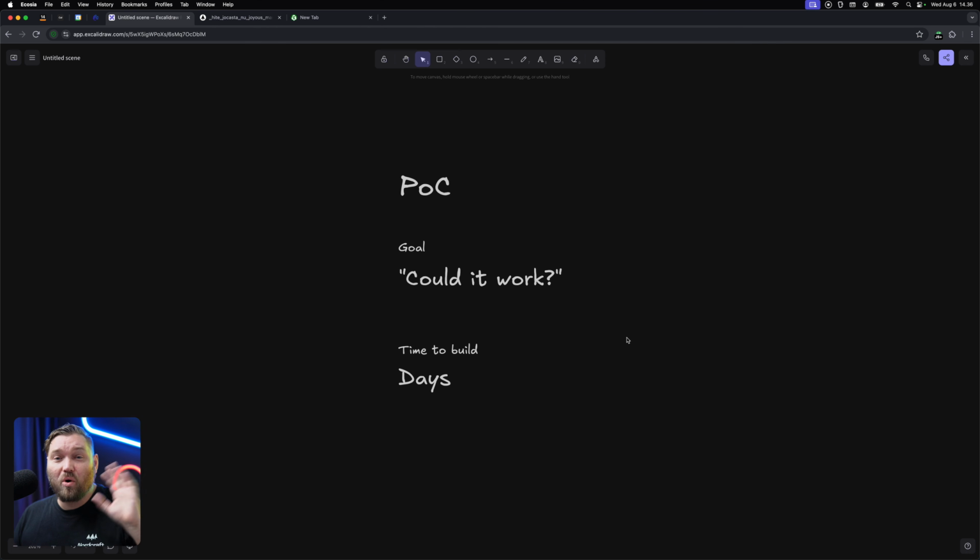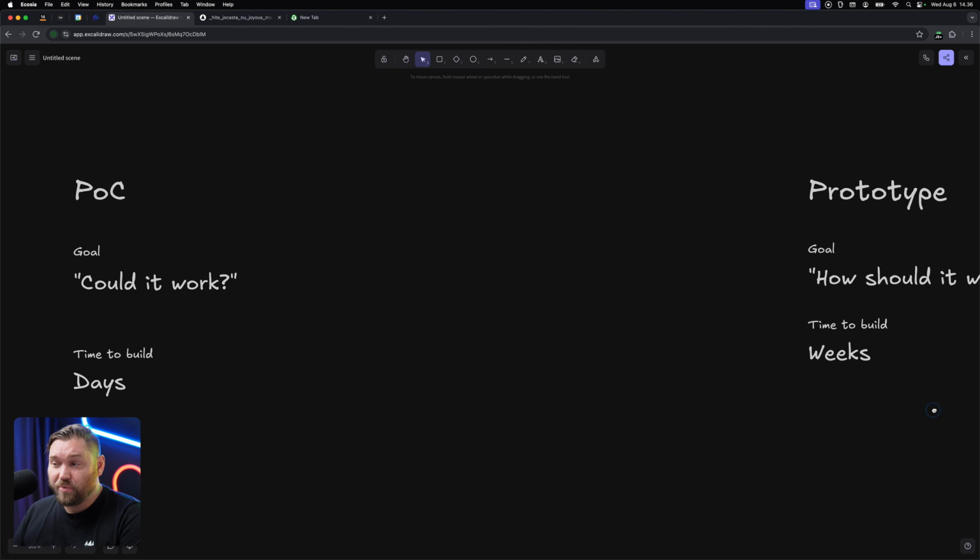And almost always, you throw this away afterwards. You're not trying to build a product. You're not trying to build anything feasible. The goal is not to iterate endlessly on this. It is just to verify one point as quickly as possible, right? So throwaway software that serves a single purpose.